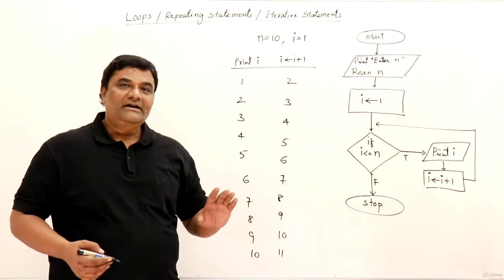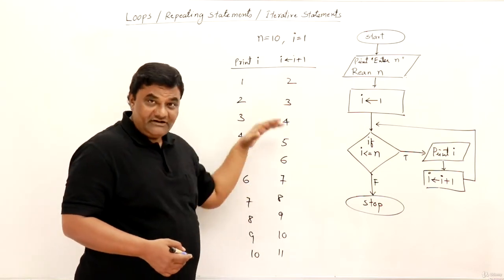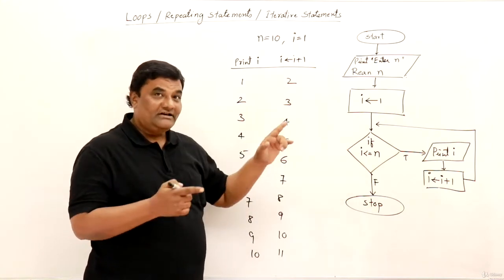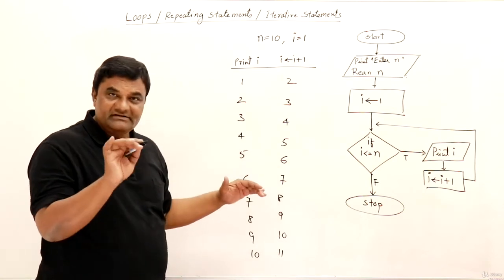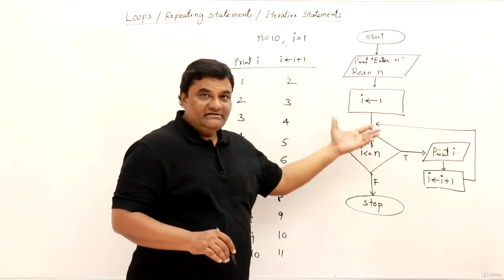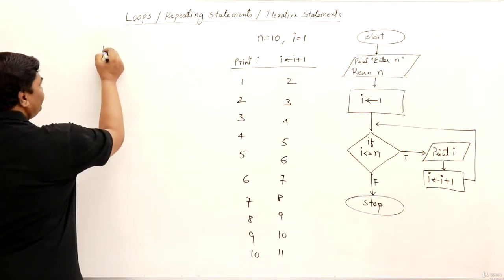See, for writing programs like this, first of all, you should figure out what you have to do. You will not directly get the idea of a flowchart. Work on this one, prepare a table like this and try to work out what you want. Then based on this, you get the flowchart. Now from that flowchart, I will write down a C++ program.